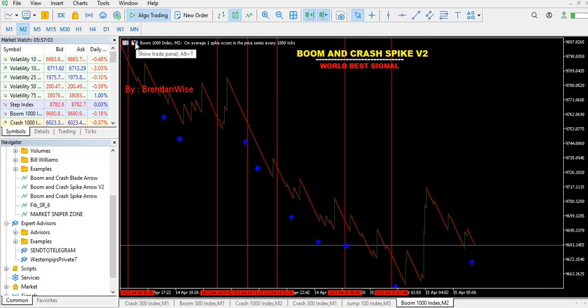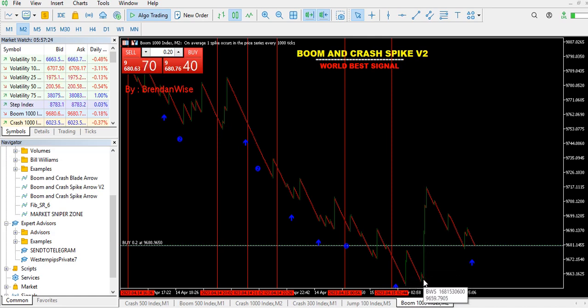Let me buy this market. I'll click on buy. I think I'm having a network issue. Okay, here says buy. Then how do I exit this buy? I will look for the low of the previous bar, previous candle here.